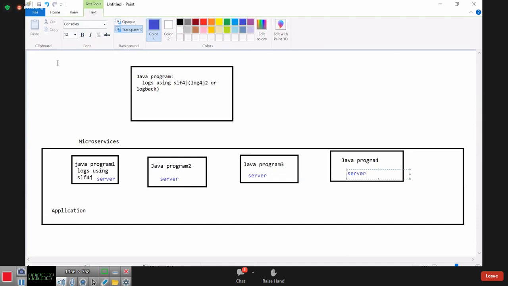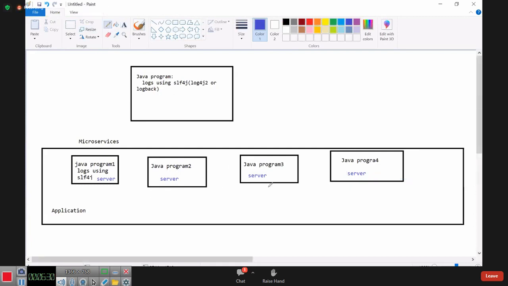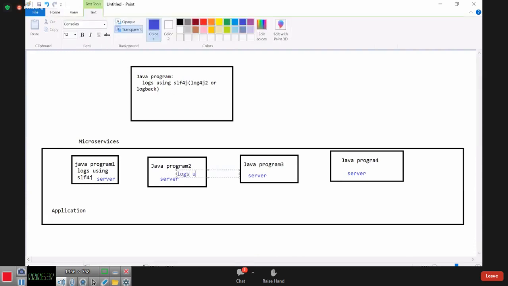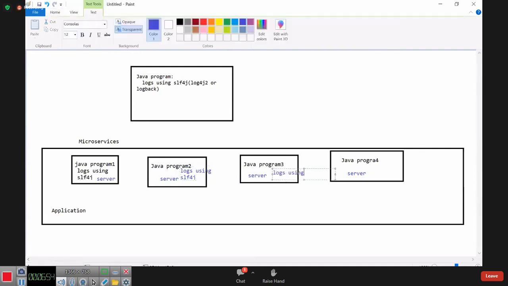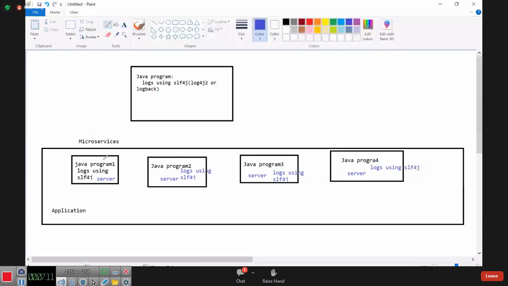So all these programs are writing the logs to their particular server using SLF4J. In this server, this is writing to one log file.